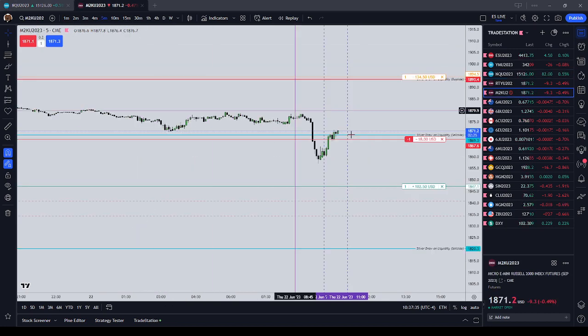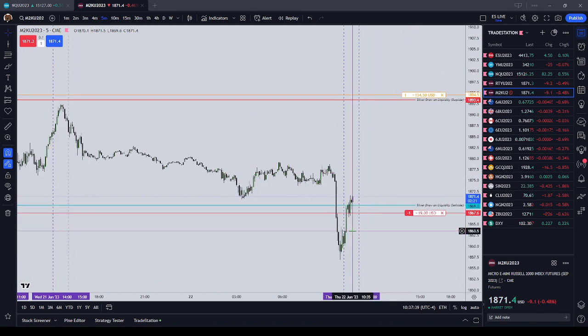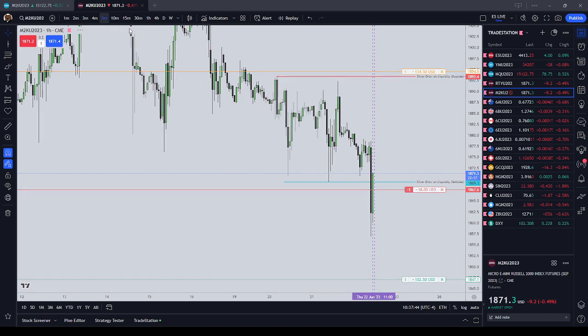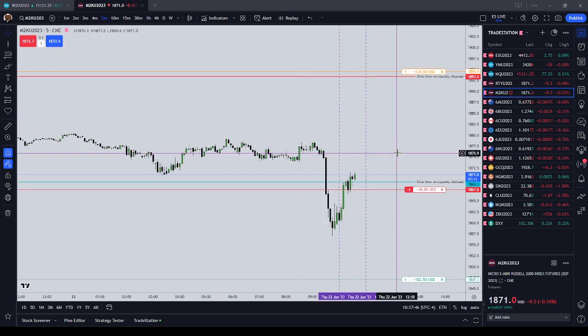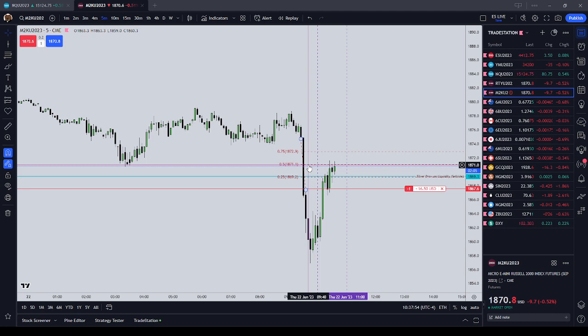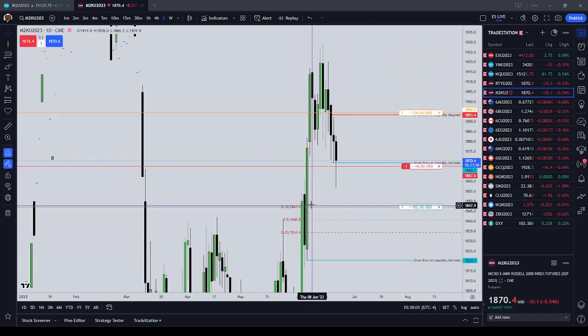Check out our micro Russell. Yeah, we're holding drawdown on this hourly time frame. Let's go down and see our micro Russell. It's coming back up into this fair value gap, and it's testing out the 50% of that right now. Let's see if it respects it. The reason I'm holding short on the micro Russell, again, is because we just redelivered this fair value gap that we had just below price.